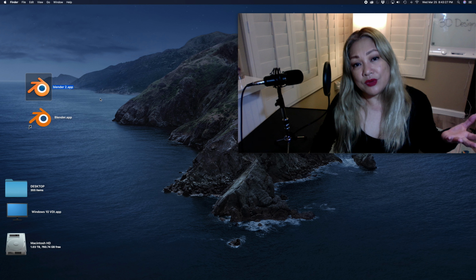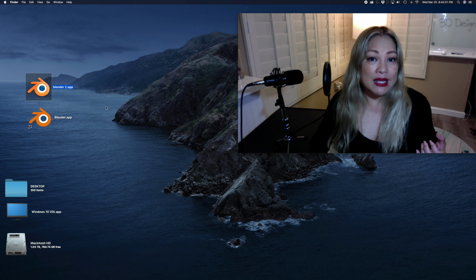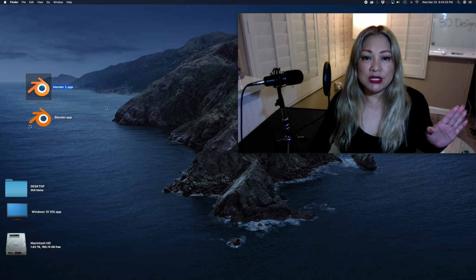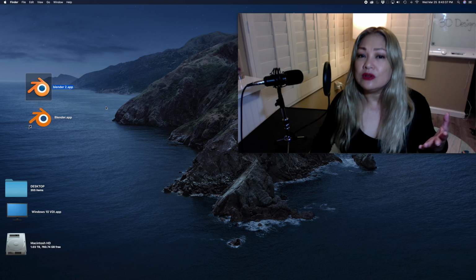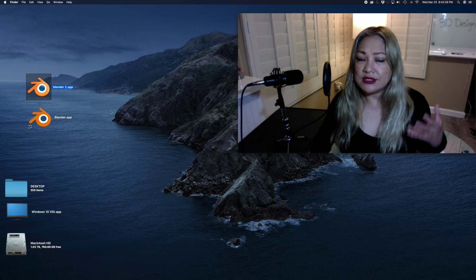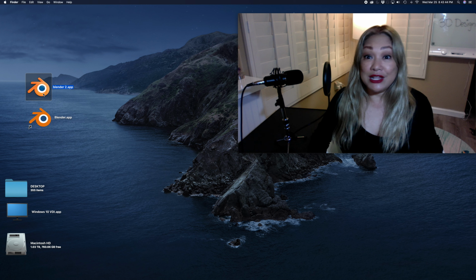So there are two types of 3D software, and I use it on my desktop and my laptop. I don't use a tablet because I don't think there's a powerful enough 3D app out there that gives you the qualities that Blender has.